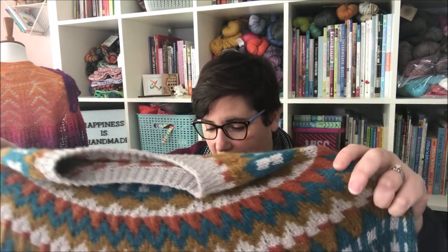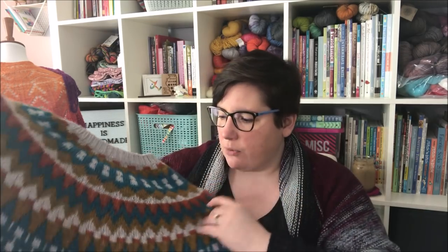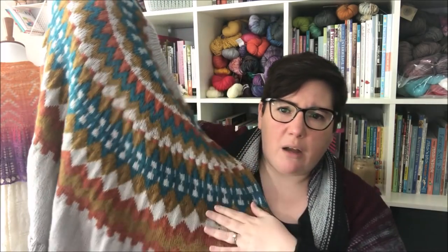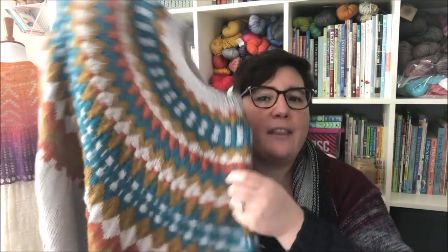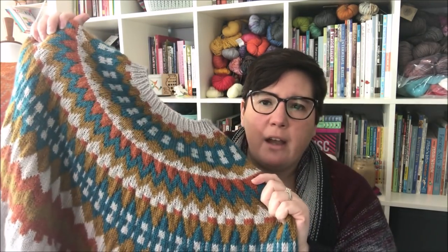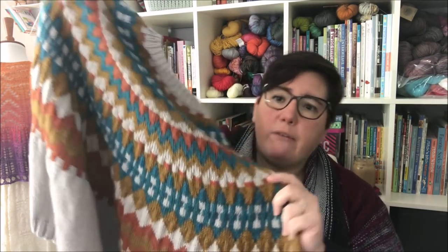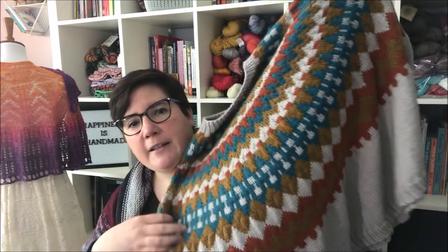My husband actually told me this is his favorite thing I've ever made — he just thought it was so cool. I do love it too. I don't do a ton of colorwork and I didn't do the best job, and I didn't do a great job blocking it either. But I love my color combo. I'll leave a link to the colors I used down below. The yarn is Barocco Vintage DK. I used a more affordable yarn because I wasn't sure — it was a popular pattern especially last year and I just wanted to knit it and see. I also think my sister will love it and want to borrow it.